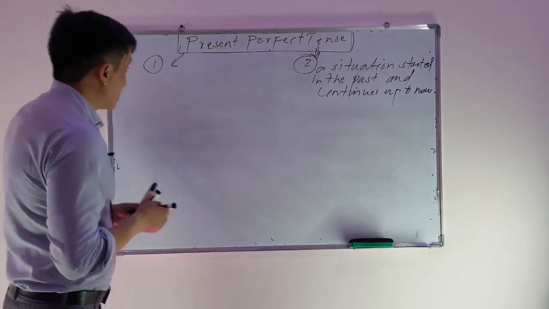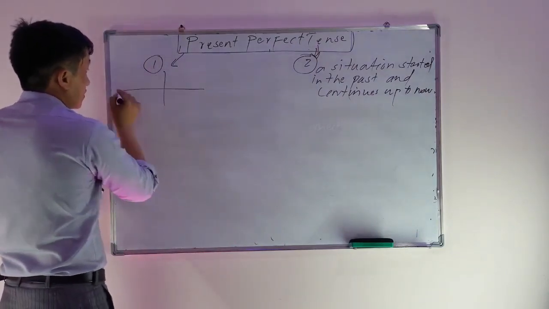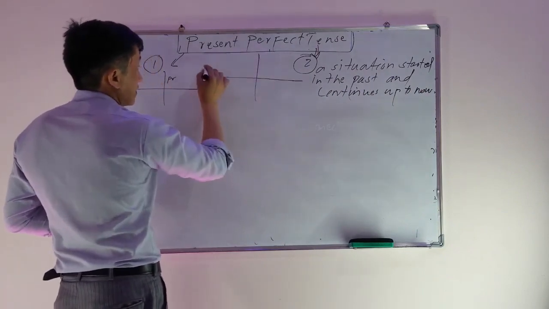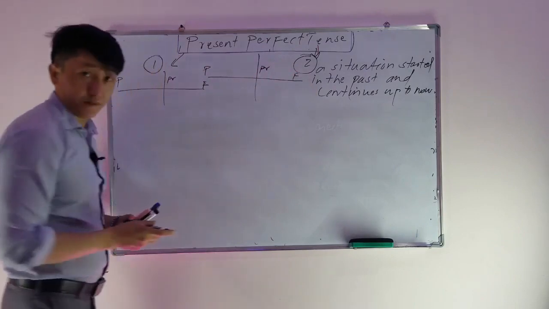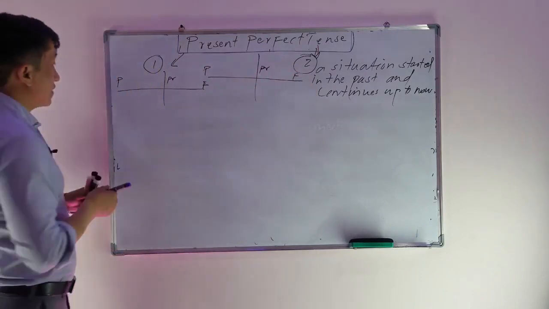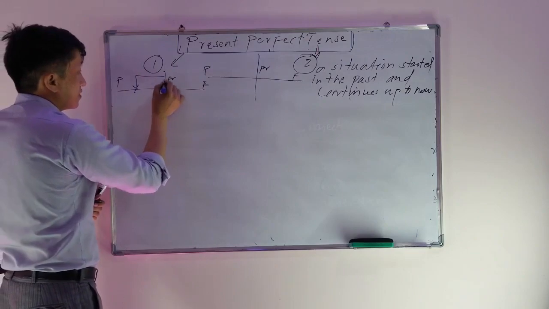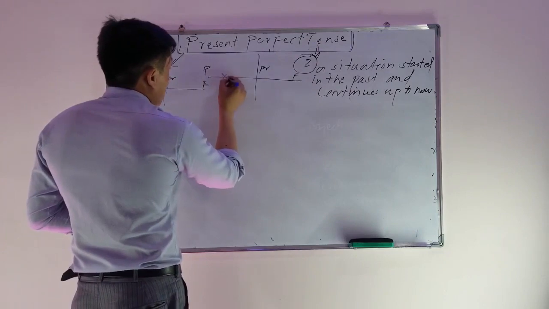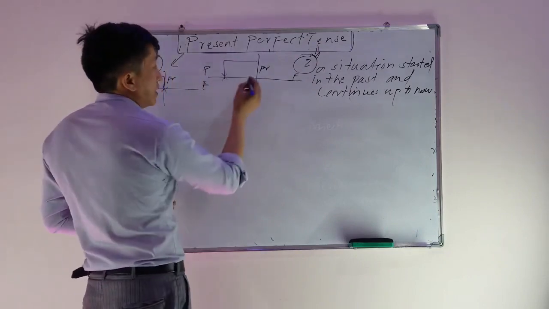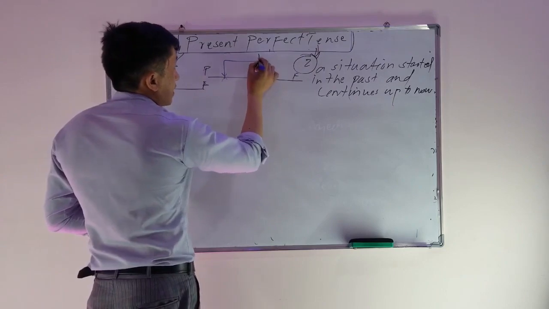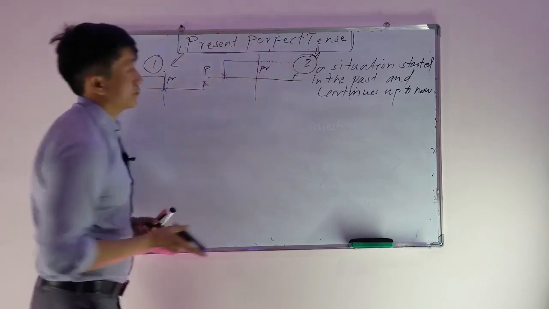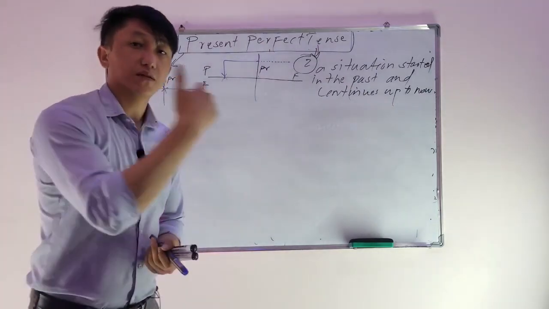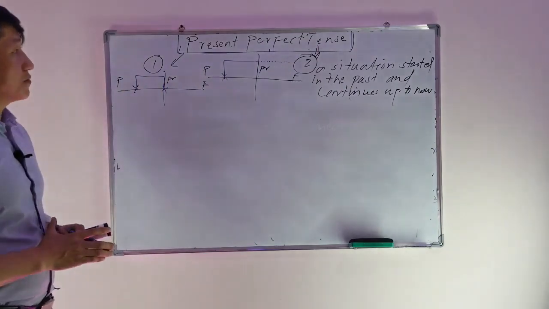This is the first usage we discussed. Let me write the chart here. This is past, this is present, this is future. Another chart. Here we have past, present, and future. If it talks about an action that started in the past and finishes before another action in the present tense, that is a recent action. Here, present perfect also talks about an action that started in the past and continues up to now. It may continue to the future. It talks about a situation that started in the past and continues up to now, and may continue to the future. So here we also use present perfect tense.